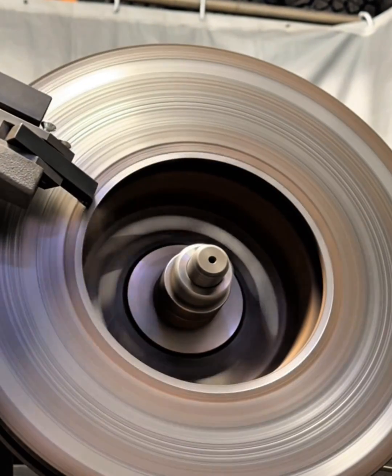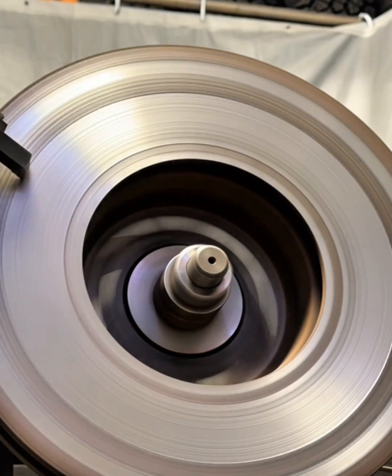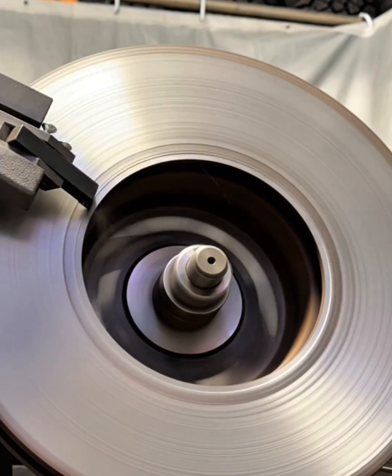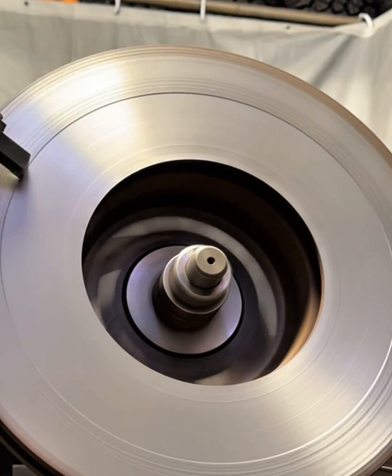However, there are some downsides to consider. Resurfacing removes a layer of metal from the disc, which can make it thinner and more prone to overheating and warping under heavy use. This can compromise the integrity and safety of the brake system over time.